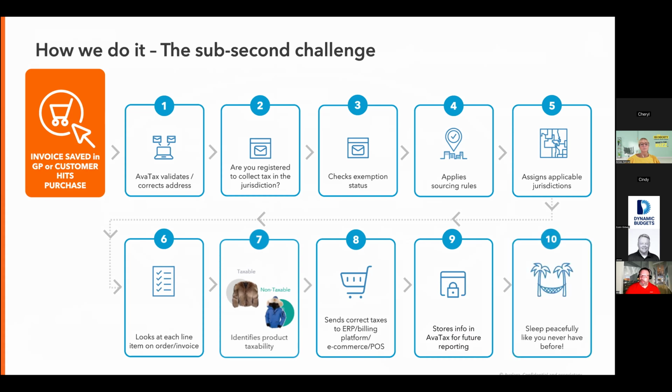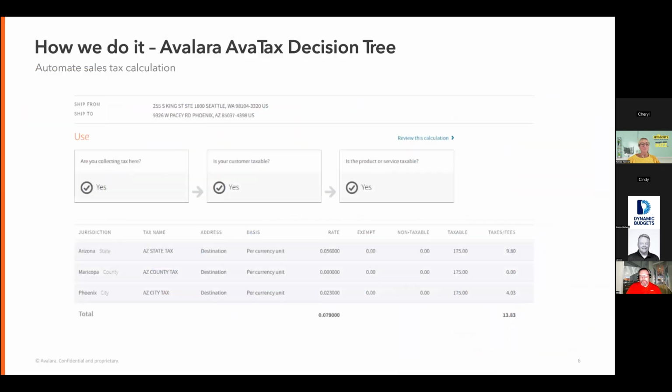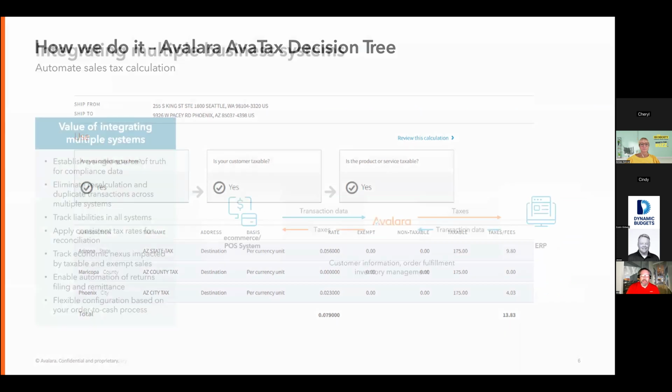And ideally, we're trying to make sure that you sleep peacefully at night so that you don't have to think about sales tax. But really, at the end of the day, all this information is going to show through. You're going to see again, at a high level, do we have nexus in that state? Is that customer taxable? Is the product taxable? And then we can give you all those different layers of tax that are going to break out. The rates are actually stored in AvaTax versus back in the main system, to make it a little easier so you don't have to maintain those different components.